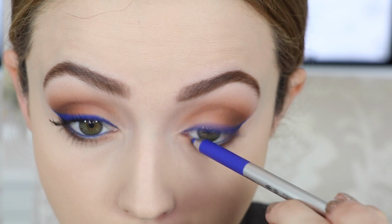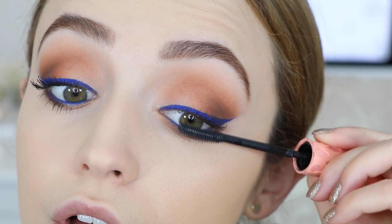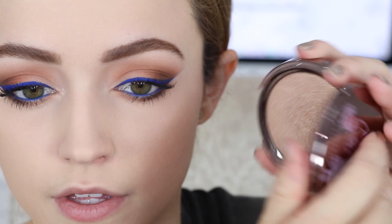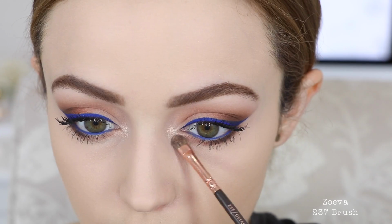For my waterline, I'm taking the Marc Jacobs Highliner Gel Crayon in the shade Out of the Blue. It's a really pretty matte cobalt. I'm putting that on my waterline, and then I'm going to curl up my lashes and pop on some Benefit Roller Lash Mascara. For my inner corners, I'm going to take my Girlactik Luminous Face Veil in the shade See-Through, and I'm going to pop that on my inner corners.